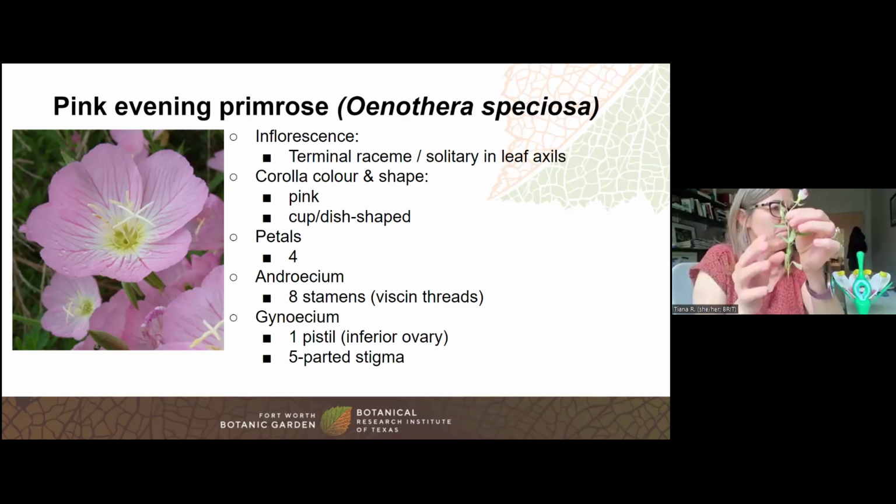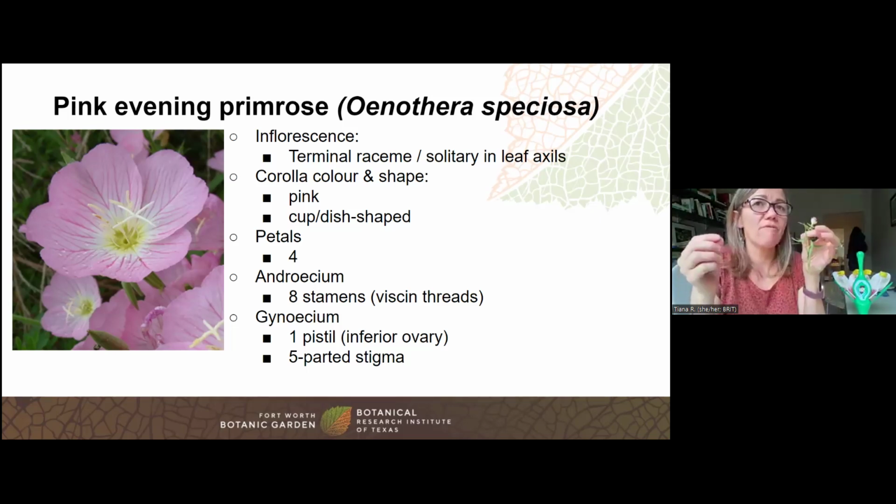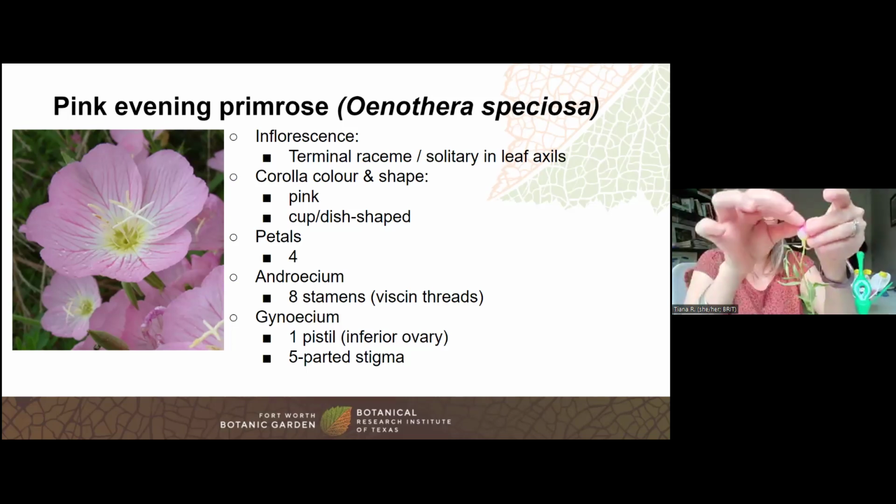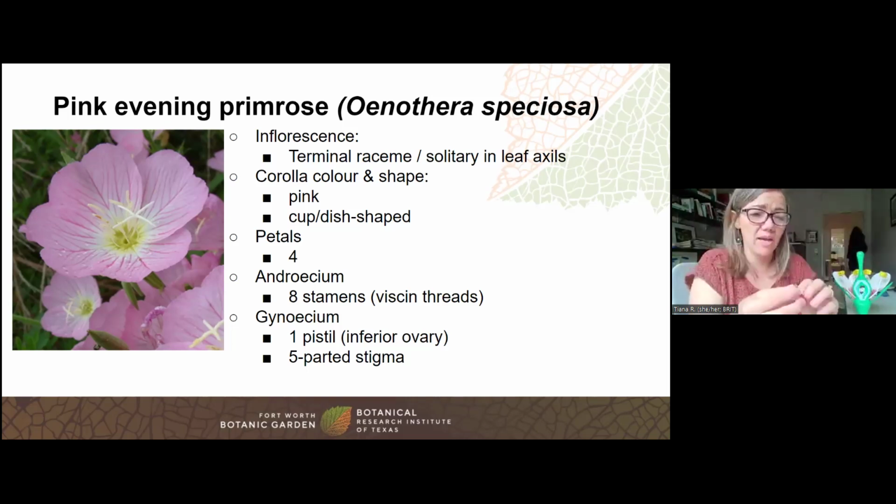So the corolla, remember, that is the collective description for the petals. So the corollas are pink, maybe whitish at their base, and you can't see that very well on my camera, but you can see it on that photograph next to us. The corolla is sort of cup or dish shaped. And if you were able to count on that photograph that's on the left side of the screen, you would be able to see that there's 4 petals. You can't tell what the sepals look like because they're underneath the flower.